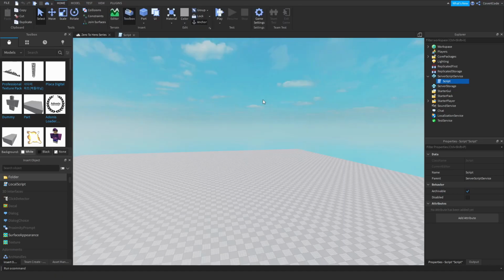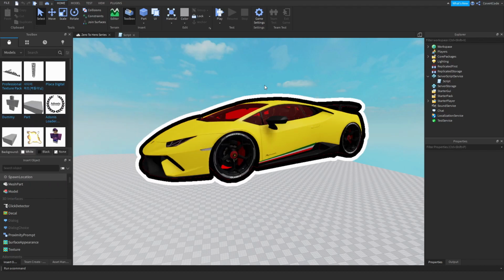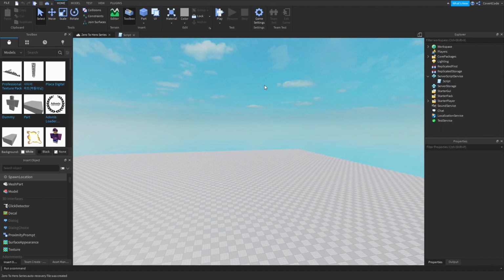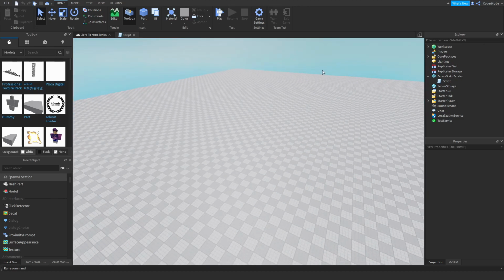So everything in your game has properties, okay? Imagine you have a car, okay? And you're going to go buy that car from a dealership. And whenever you go to the car, you have a list of specifications on the car. You know how much its top speed is, how much it costs, all the extra features it has. That's pretty much the properties of the car. So if the car is red, then that is a property of the car because it's describing the car. And the same goes for everything inside of your game. So let me just prove this to you.